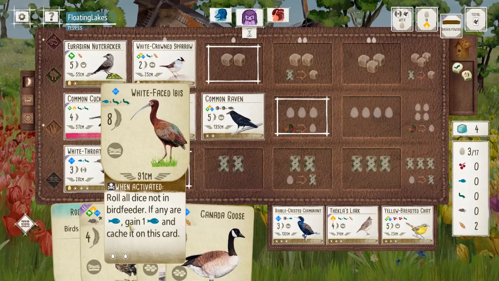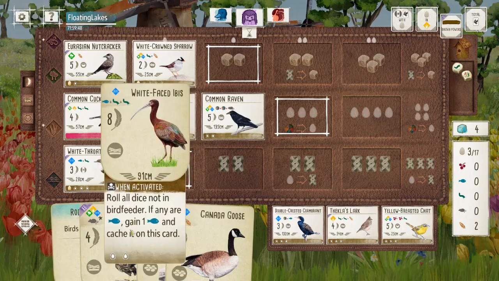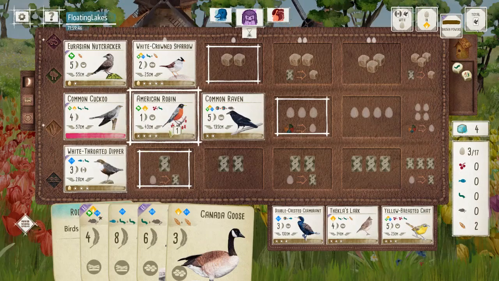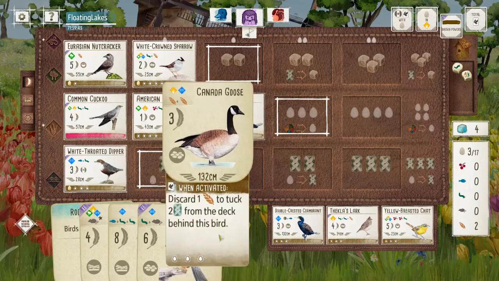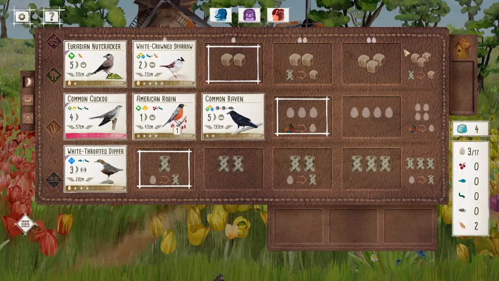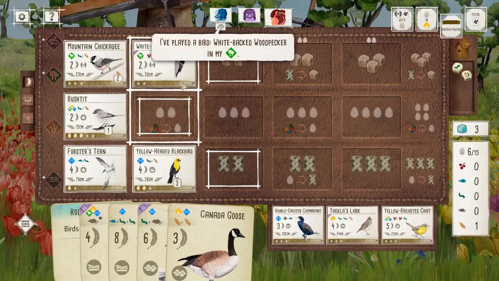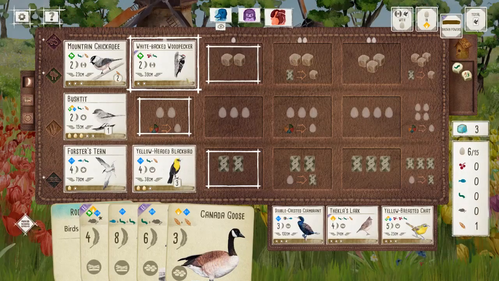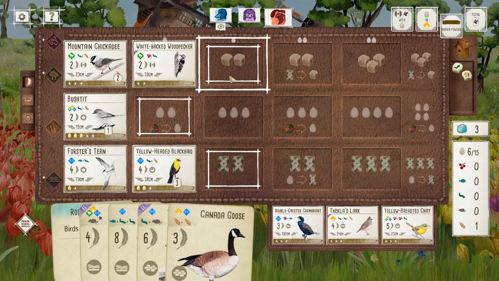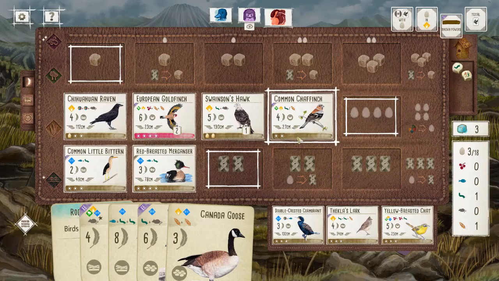I think I'm gonna have to tuck this ibis. Maybe I just skip the robin. Feel like we're gonna come close to running out of egg space really quick here. So Kestrelly is really developing slow. Common chaffinch. So he's gonna dump all his excess cards.